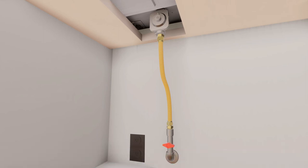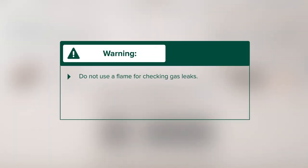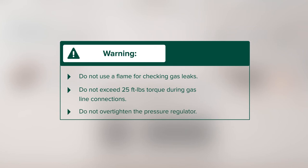Consider the following points before proceeding with installation. Do not use a flame for checking gas leaks. Do not exceed 25 feet-pounds torque during gas line connections. Do not over-tighten the pressure regulator.